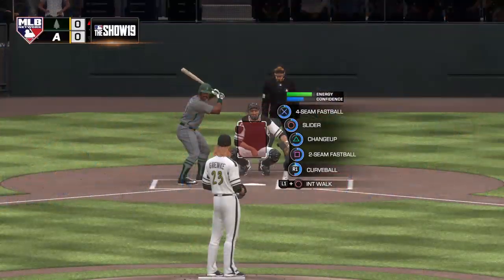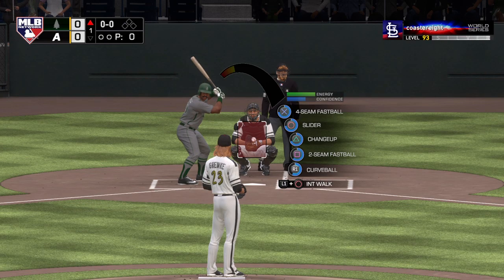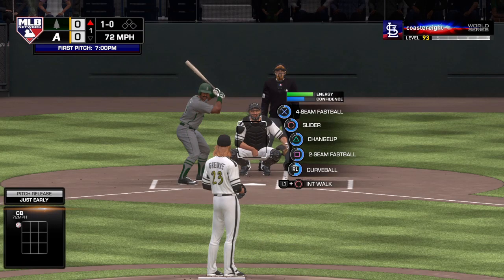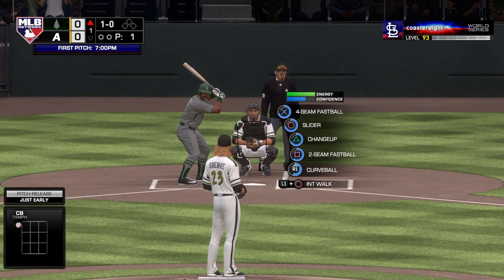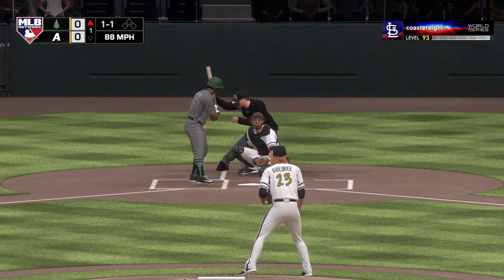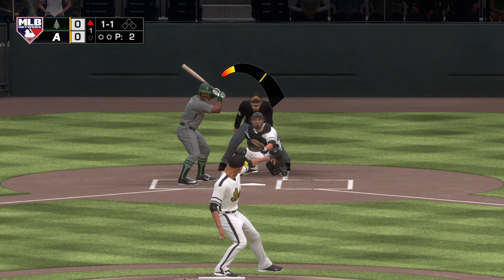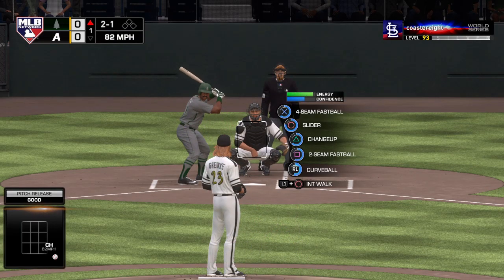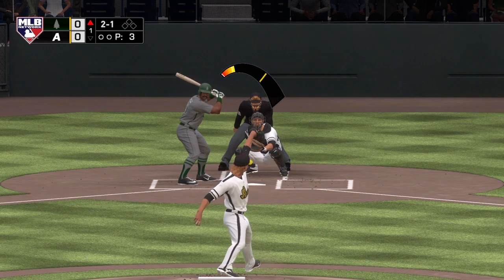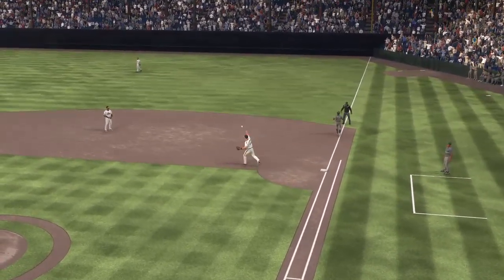Stepping into the box, Tony Gwynn. And we are set for base. Leading off for Maine, the center fielder, Tony Gwynn. First delivery to him on the way. That just misses off the inside for ball one. Pitch to the plate is a slider for a strike, and it's all knotted up at 1-1. Tries to change up on him there, but it's a ball, 2-1. And the pitch on 2-1. Hit out towards second. Throw to first is in time for the first out.